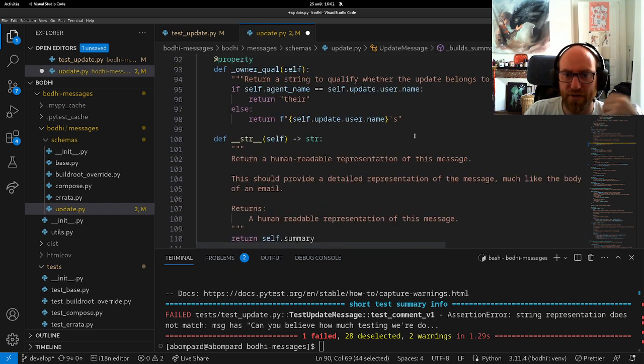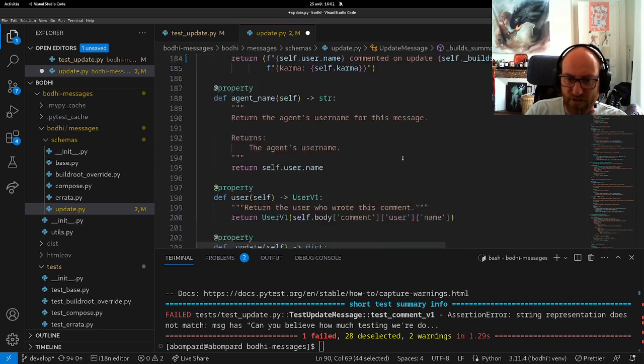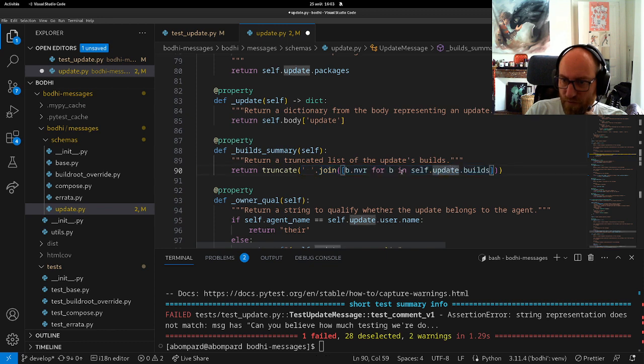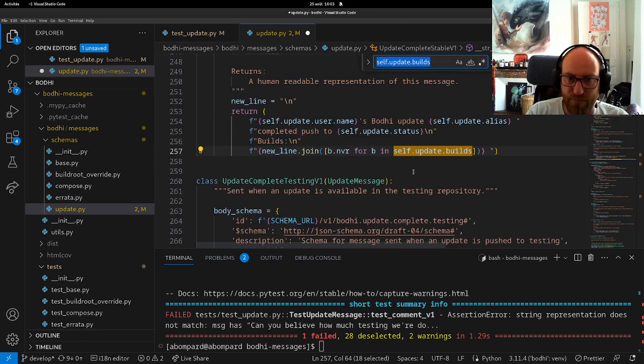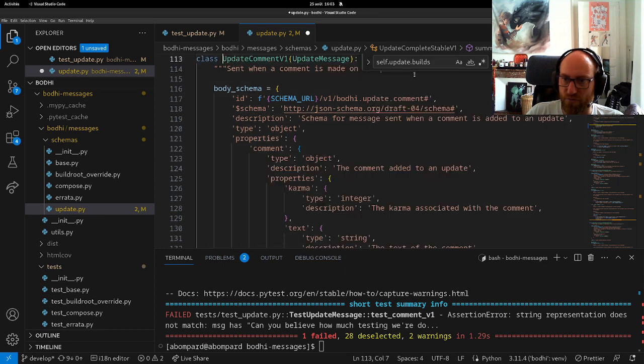Do I have a build list already that I made somewhere? There's a good chance that I have that already somewhere on this update. See, who uses self.update.builds? Ah, new line.join, blah, blah. That's exactly what I wanted. So it's going to be similar to another update, which is always a good thing. Update completes table. I want back to comment.